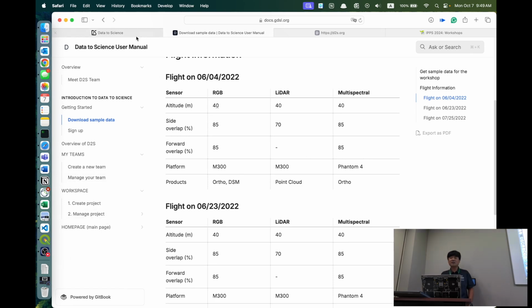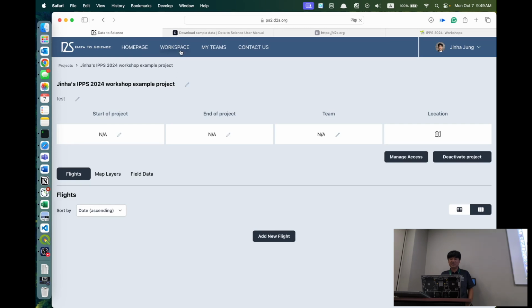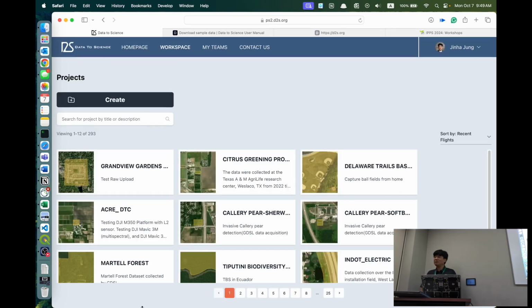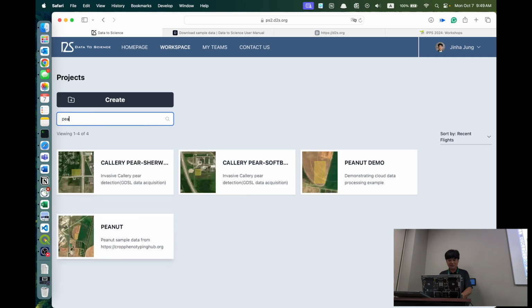Oh, another thing that I want to demonstrate is we do have a capability to process raw data on the cloud, but we are using Edgesoft's Metashape in the backend because of the license issues. We cannot open up to everybody. So the feature that I'm going to demonstrate right now is only for Purdue folks. I cannot open up to everybody because I'm going to get sued from Edgesoft by doing so. But I just want to let you know that processing on the cloud is actually possible.